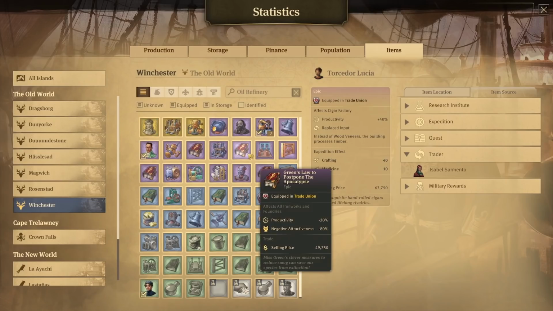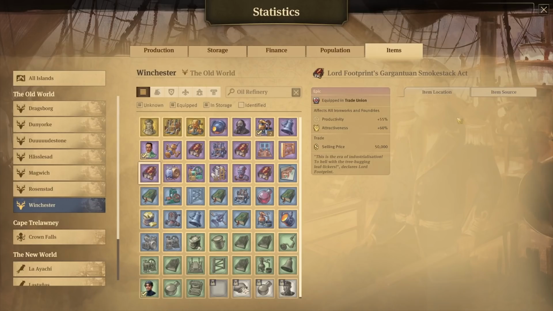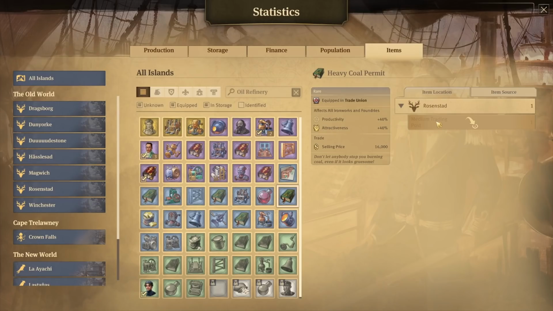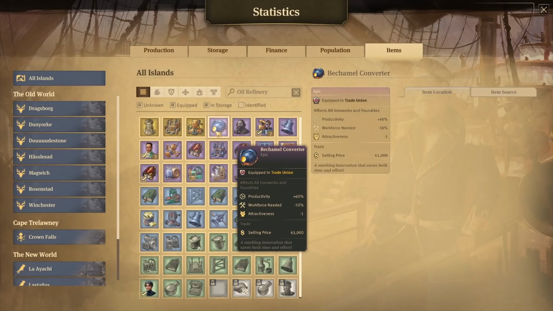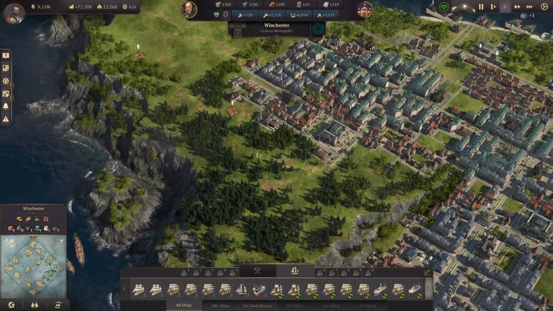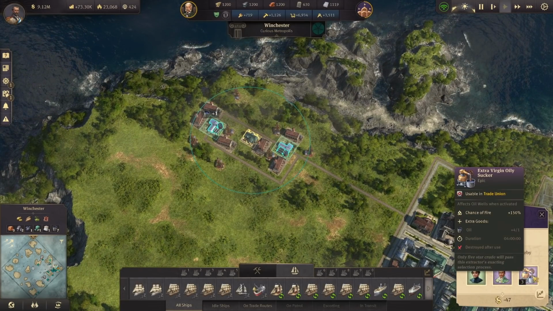Let's see. Lord Gargantuan Smokestack Act would actually be very nice. I've got one in a trade union, actually, at the moment. I do have a heavy coal permit sitting on Rosenstad. Could get that. Probably, or I can get a bechamel converter later as well. So for right now, I will start rolling for the Lord Gargantuans and replace the refiner with that and try to start pumping out a little bit more.